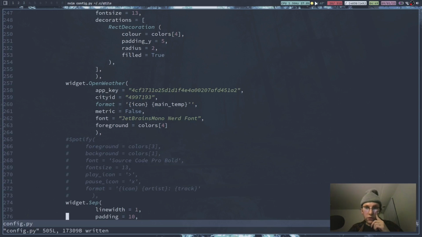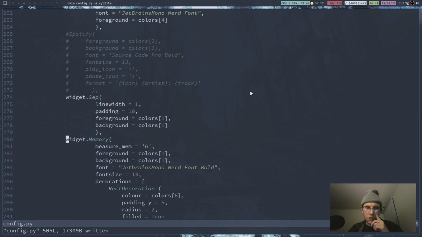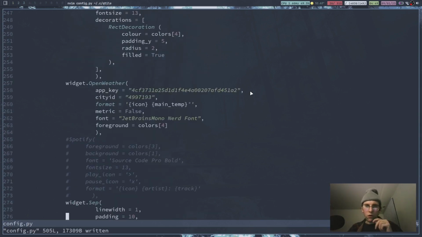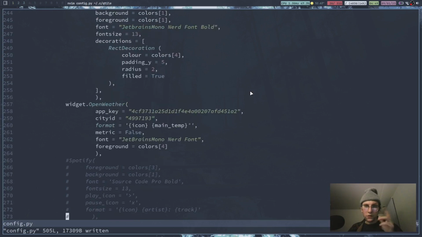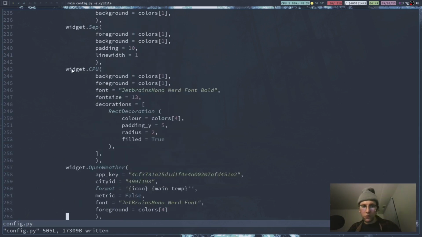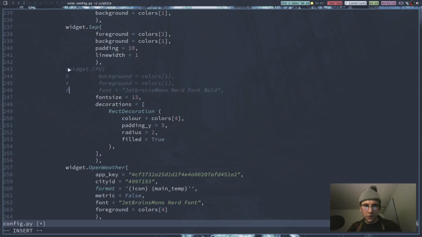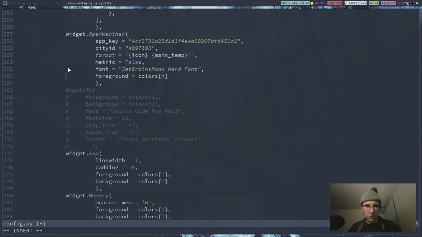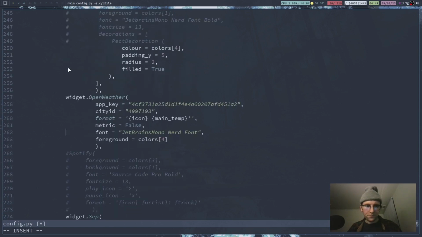So there you go. So it does work. Wow. I've never gotten it to work before. I don't like it right there though. So we're actually going to go before CPU. Actually, let's just take CPU out for now because like I said, I don't really use it. I may put it back, but for now, we're just going to take it out.